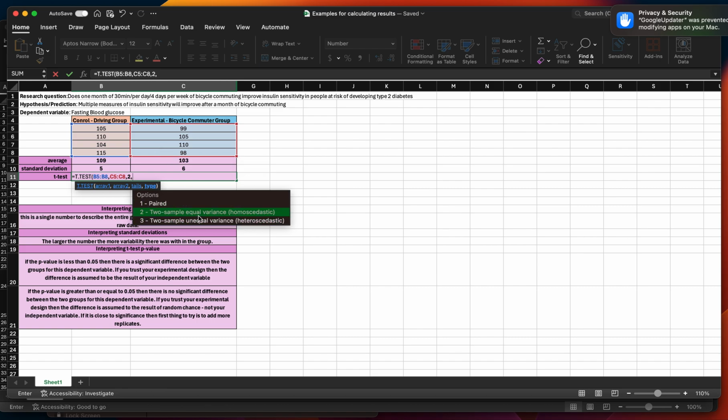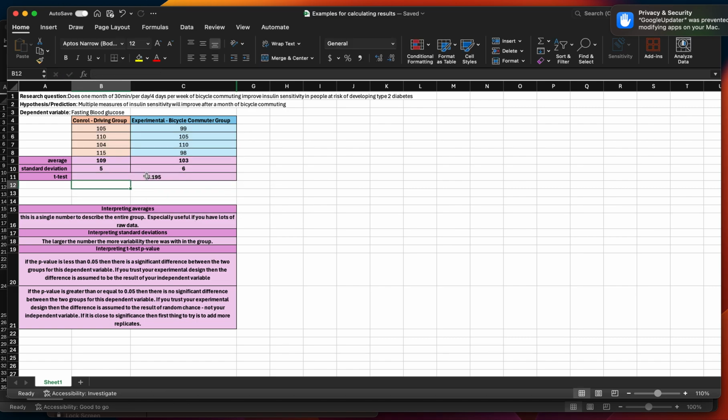and all of us will be using a 2-sample equal variance, meaning the individuals in the first group are not the same individuals as are in the second group. That would happen when you do a before and after type scenario, so same person, but it's the number beforehand and after. That kind of thing. But all of us are doing a 2-sample equal variance. So type the number 2 and press enter. And this will give you your t-test.